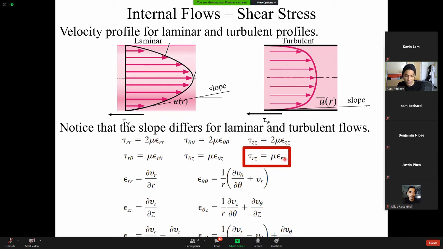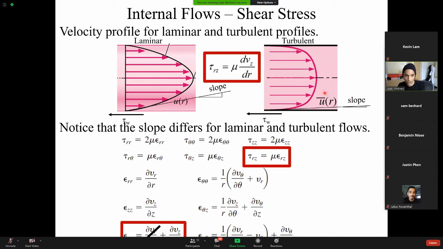And very quickly, if you want to find out what the wall shear stress is, it's just going to be that mu times the strain term, which is down here. And in general, your V is equal to 0 because otherwise you will have flow coming out of the walls of the pipe. So in general, your flow is just going along the axis. Unless you have some sort of turn or something, then the flow is more complicated. But if you have a straight pipe, your wall shear stress is only going to be a function of that velocity along the axial direction.